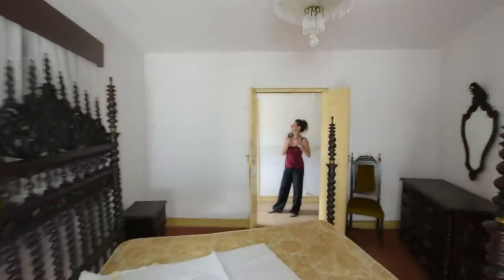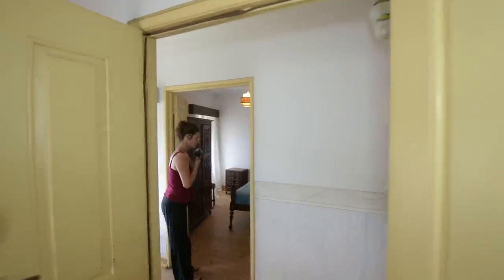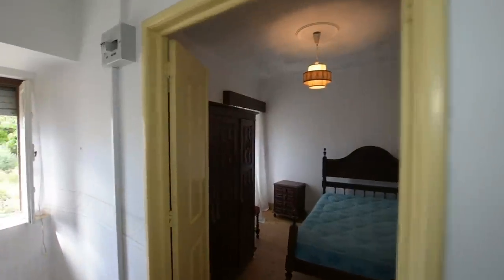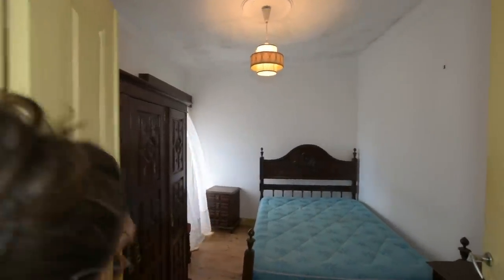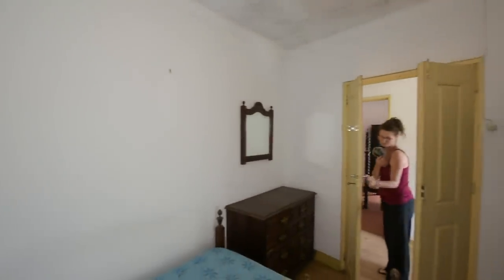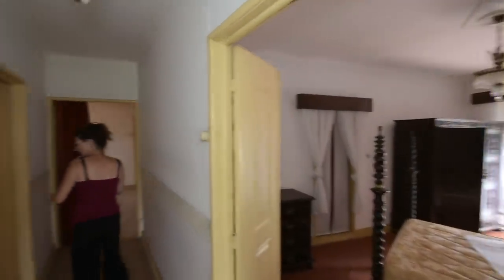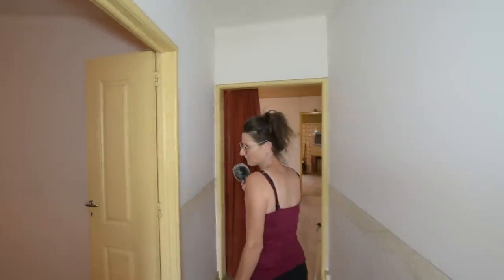We've got concrete ceilings — it's a real mixture. This is obviously a property that has been added onto over the years. You've got stone walls but a concrete ceiling. Here again — this is a decent-sized room, got a double bed, a wardrobe, two chest of drawers. Things like the doors you would probably keep if falling in love with manor houses is your thing — keep the wooden doors, wooden frames, repaint them, put new handles on and it would keep the essence. A nice blue to go with this would be really good. Another bedroom here — a double, small by what we'd consider today's doubles.